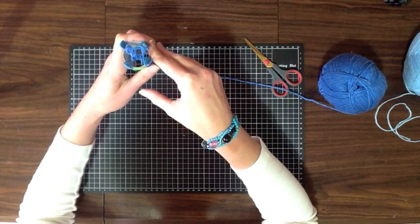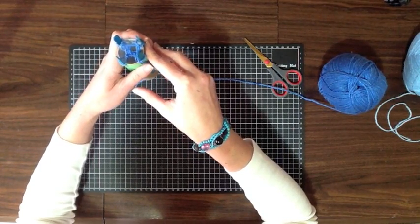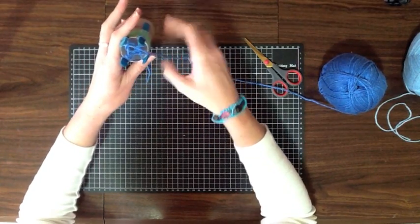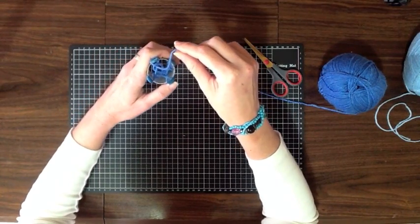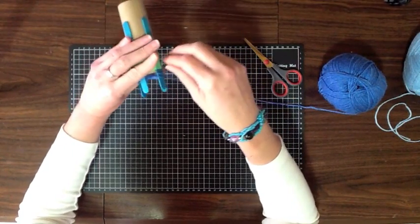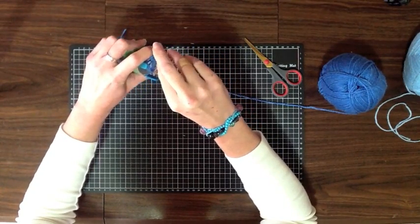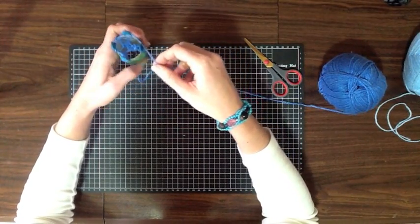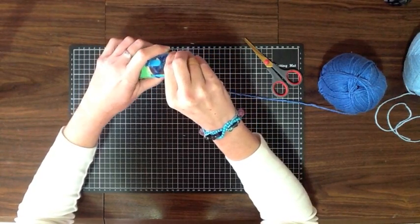So for this next row and for the rest of the rows, I'm going to change the style of stitch that I do. So I'm going to turn my loom around, and this is the post that we're looking at, and here is the wool. So now I'm going to take the wool and wrap it around the outside of that post, and again look at the bottom, slide it up and over and down, and I'm just going to tug slightly at the bottom, and I'm going to continue in this way for the rest of my rows.